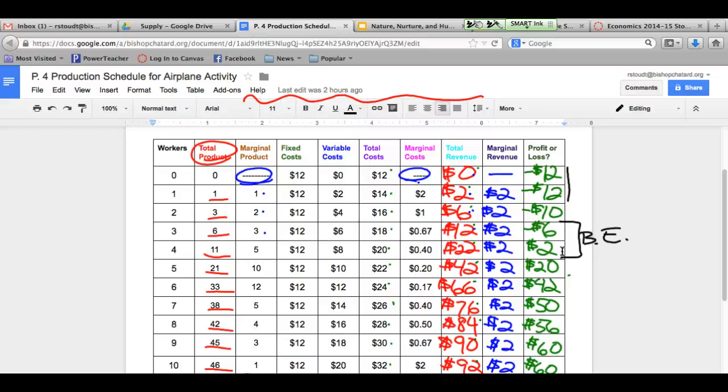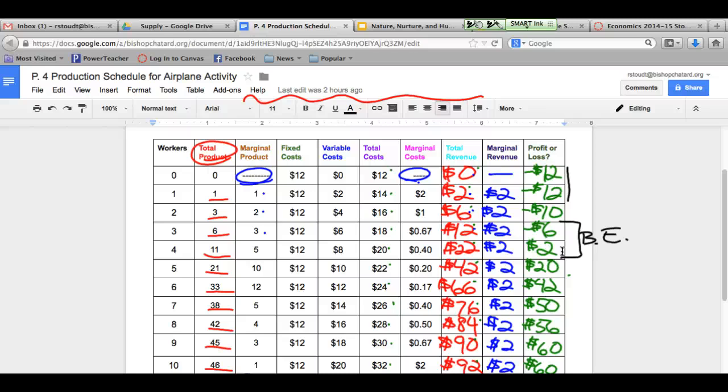No, it's not midgets. I always have somebody that throws that out. Okay? We can have half a worker because of part-time workers. We are assuming with all of this that they are all full-time employees. But what if we have a part-time worker? They only work half days or every third day, whatever. Okay? So keep in mind that that can happen in there. So our break-even point is actually between workers 3 and 4.